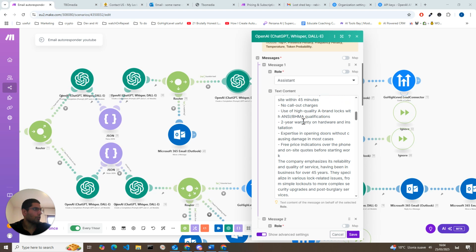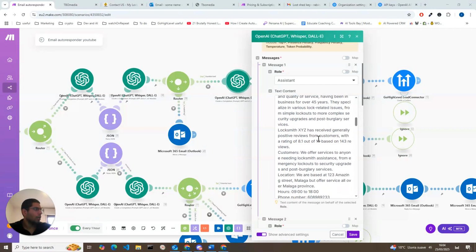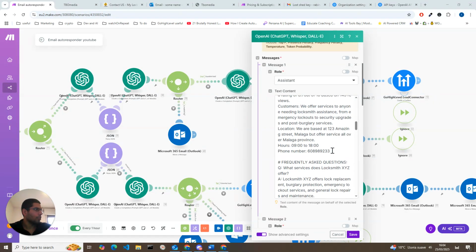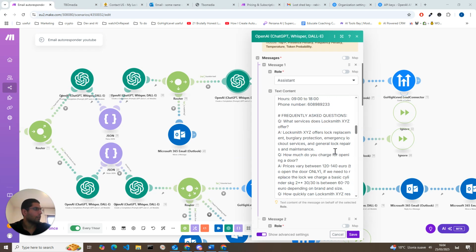Use of high quality locks with ANSI, BHMA qualifications, etc. I'm giving them a lot of information: the phone number that they can call, the hours available. We're based at 123 Amazing Street in Malaga, but offer services all over Malaga province, right?